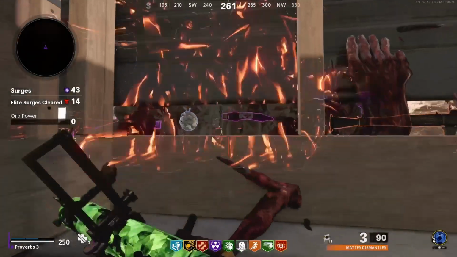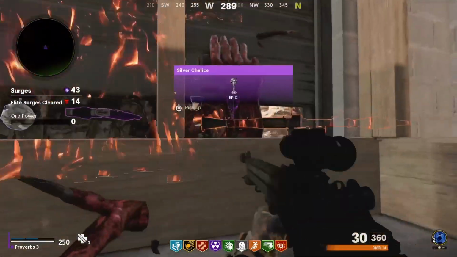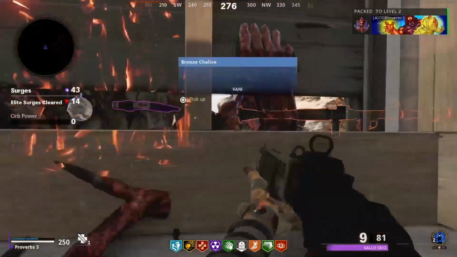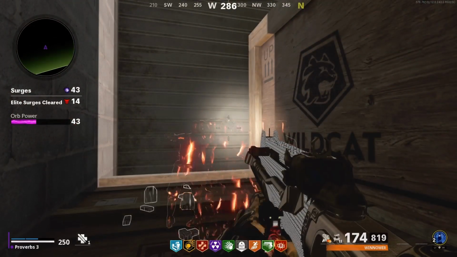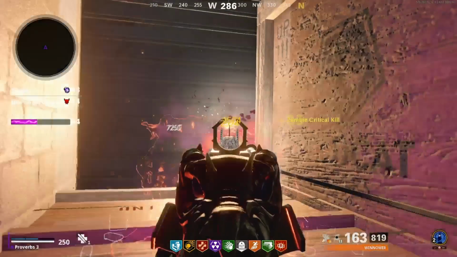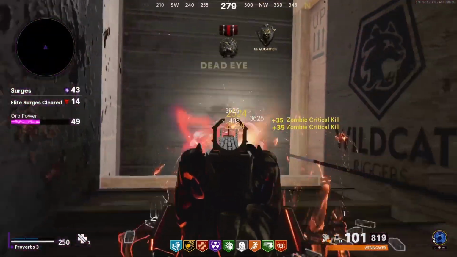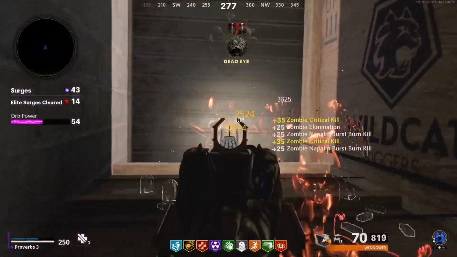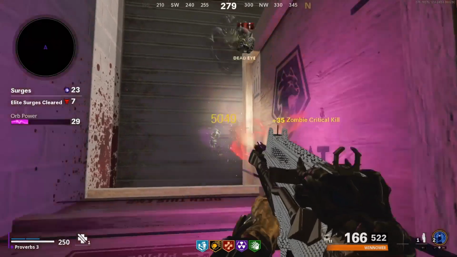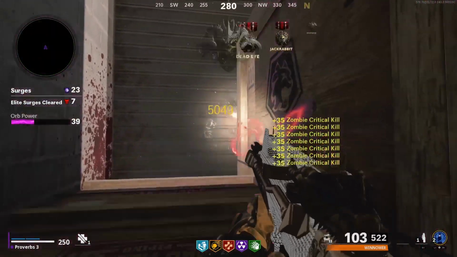Once you reach higher surges, then the bosses will start to drop higher quality loot and chalices, which give higher level pack-a-punch. Once you have death perception, then this will be one of the best spots for headshots. But you don't need death perception to get a ton of kills here.